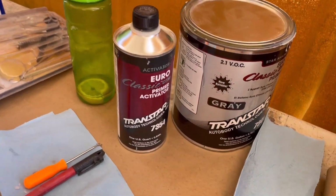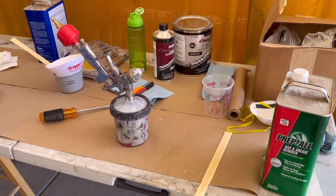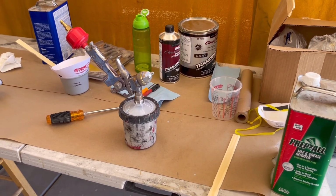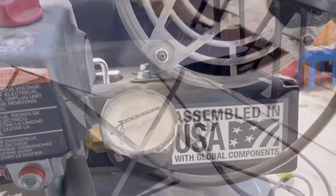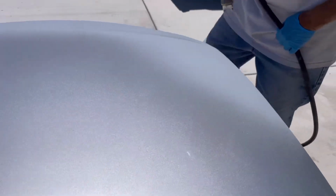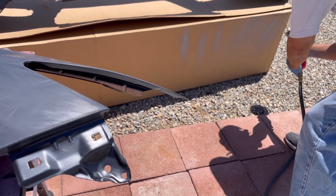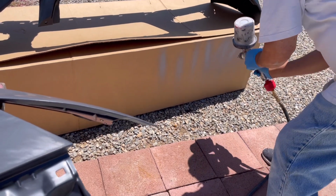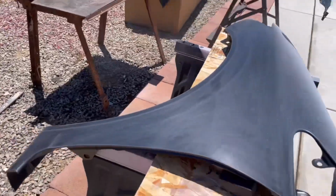So I'm going to be going at about 25 psi. That's a 220 air compressor system that I got at Home Depot. As I'm spraying, I kept the gun moving, no pausing, almost like a robot effect. I would have to test my fan pattern at times. The primer was just a little bit thick, but adjusting the air pressure volume correctly, my fan correctly, I was able to get a decent flow pattern.